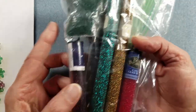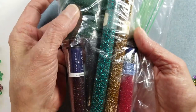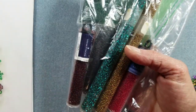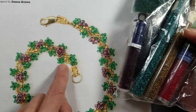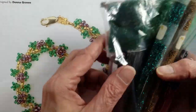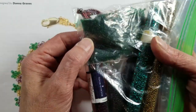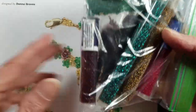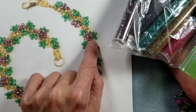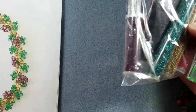And we're going to use the seed beads that my girlfriend wants for the necklace. And I'm going to change this pattern up a little bit because I intend on using a couple of different colors in the vine. For the vine section, which on the pattern here is gold. Then you have the little green sections, which are like leaves. And we're going to make it like a two-tone color on the leaves. We've got a couple of colors of green in here. And then for the flowers, we are going to also use several colors. We're going to use three colors and make these little flowers have like an ombre effect when we put them together on our bead weaving.